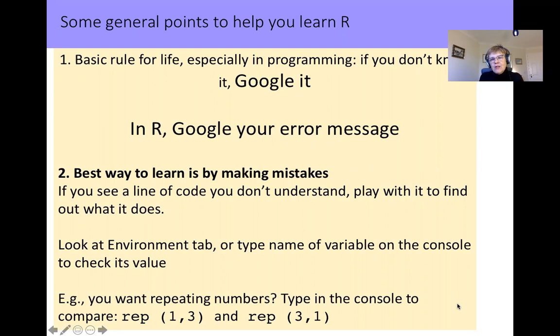Always check your environment tab to see what's going on when you're running a bit of script. Try running bits of script one line at a time where possible. Type the name of the variable on the console to check what it is. Is it what you think it should be?